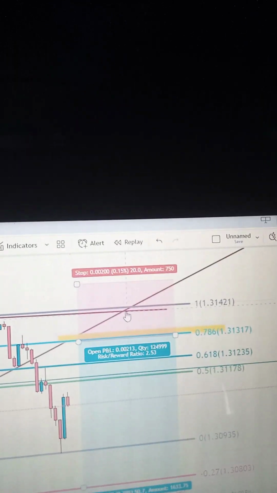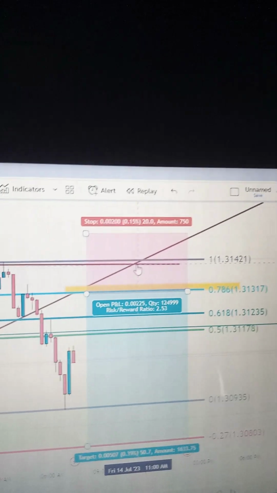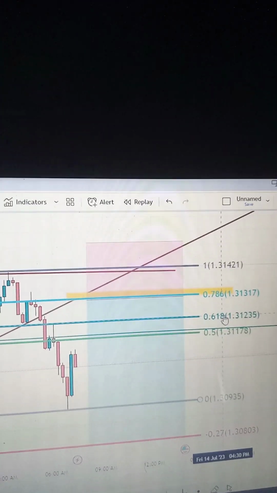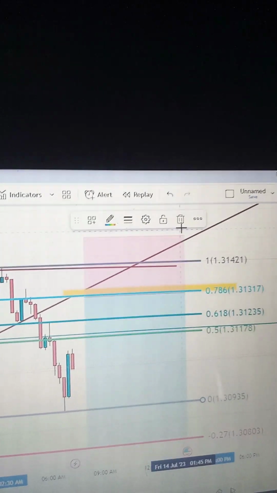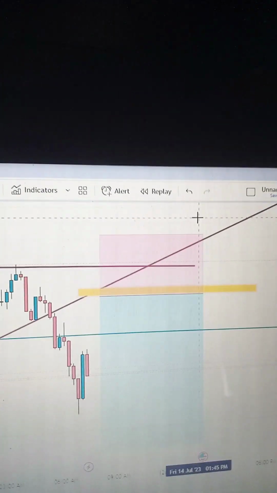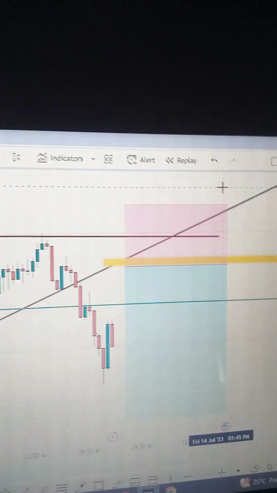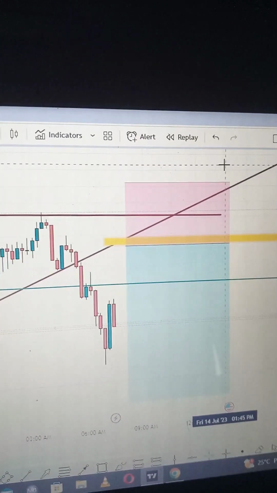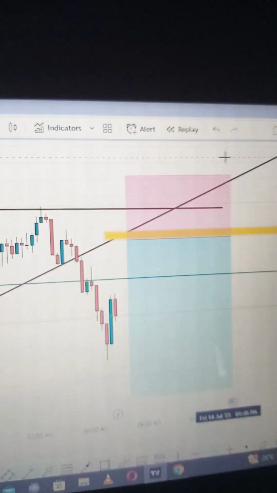So that is it. That's how I trade. That is how I do my trading. So let's just wait. Somebody might ask me, what if the market doesn't get there, bro? If the market doesn't get there, then I don't get into this trade. It's either it gives me a confirmation or I don't trade. It's better I don't trade at all than trade and lose my money.